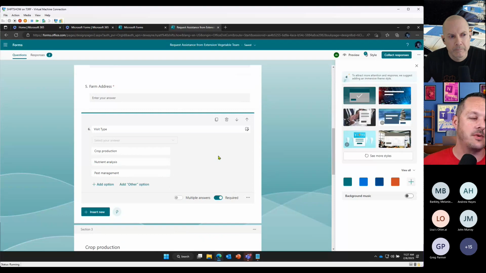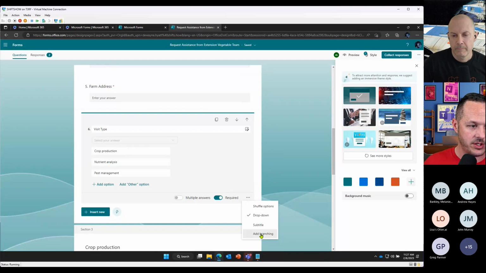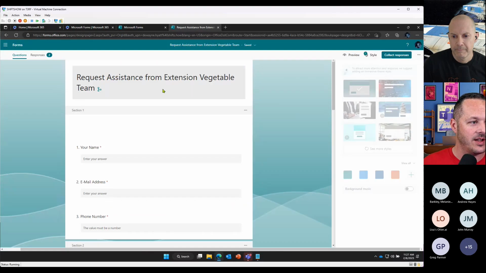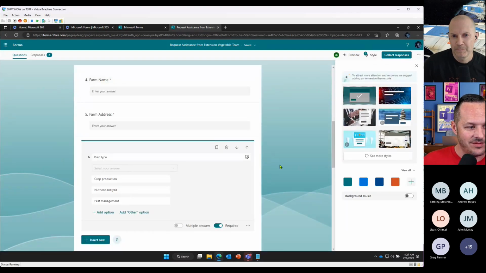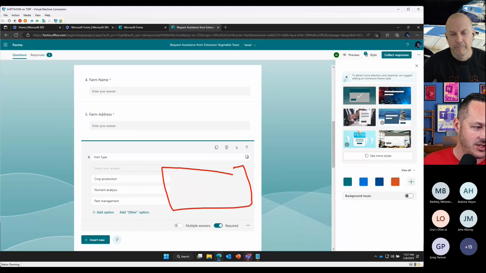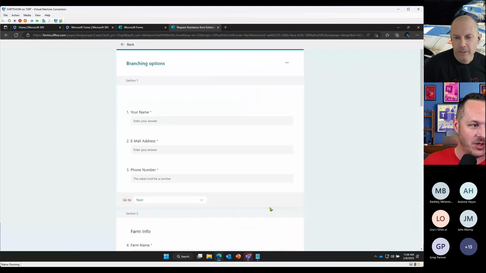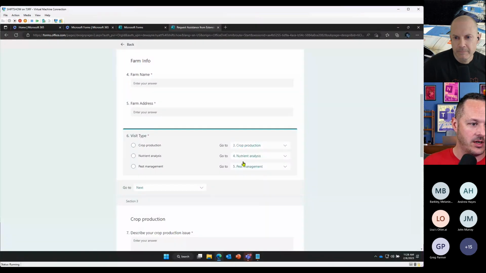And then based on the type of answer that was selected, know that you can do branching. And remember that branching is under the meatballs menu here: add branching, and it will take you into this. I don't know how to describe that, Joe. It's a weird transition. I'm looking at my question and I want to work on branching. You'd think it would say, oh, you want to do branching? Well, we're going to add some stuff here that tells you that you're doing branching, but it doesn't do that. It kicks you into the branching menu. Boom. Now I'm in that, and now I can go through here and do branching based on the selection that they picked.